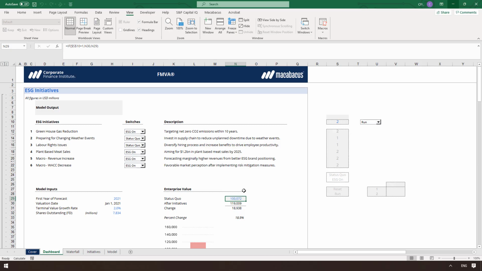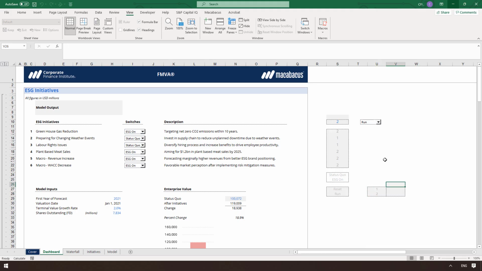However, we're going to add on another layer that even takes out the step of having to put this switch on reset to update the status quo. We're going to make use of a one-dimensional data table. We're going to build it right here. So it's just going to have a hard-coded 1 and a 2.